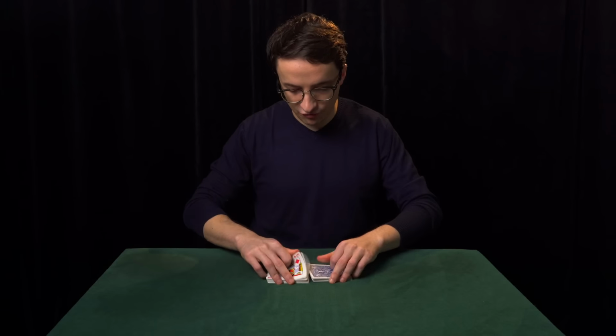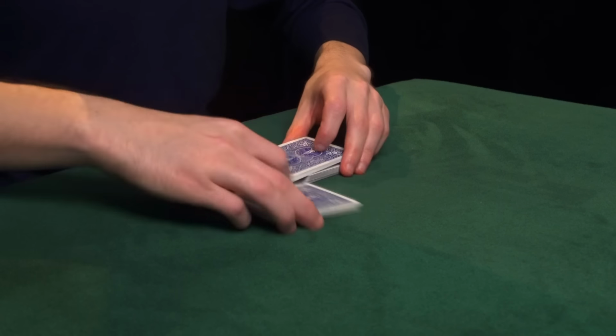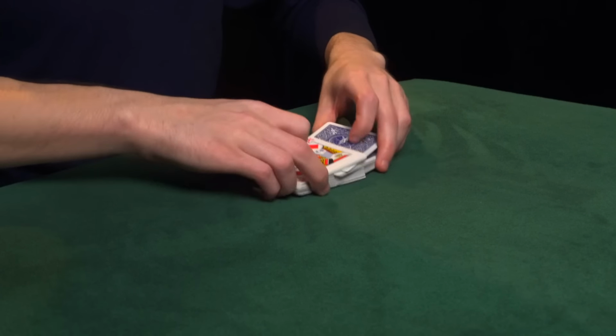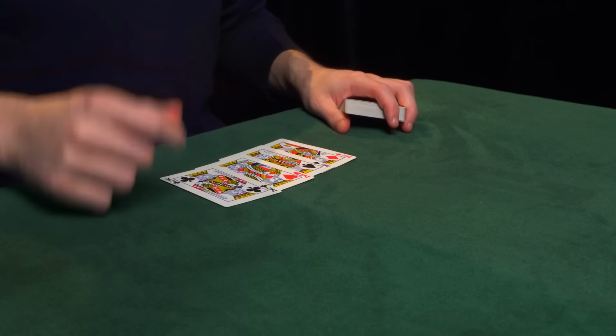Now this is rather transparent if you just keep leaving the top cards on top. So you often combine it with cutting sequences like this that appear to lose the kings in the deck, but actually you're able to hold their position and bring them right back up to the top. But once again, that was not an example of stacking the deck. That was just controlling cards where they start on top and I bring them back to the top.